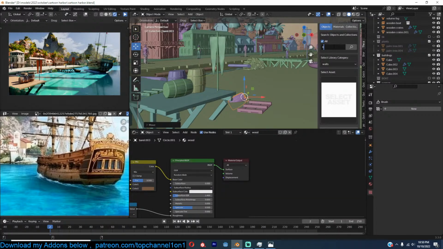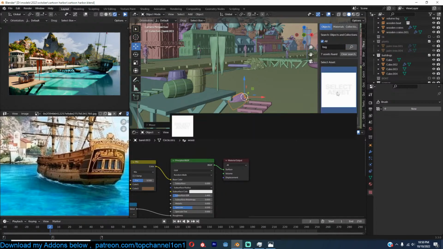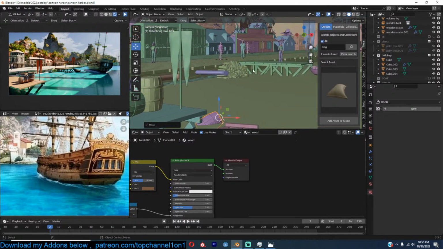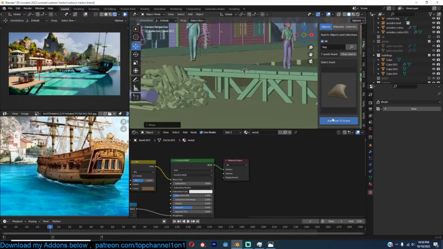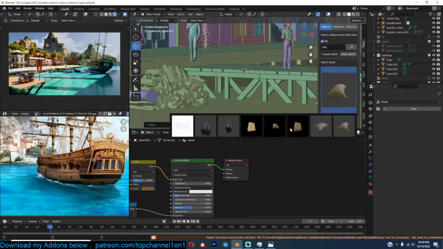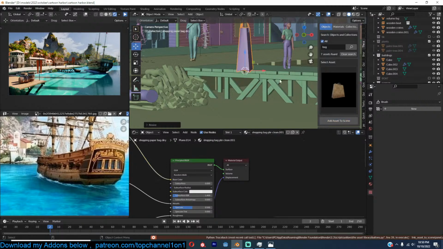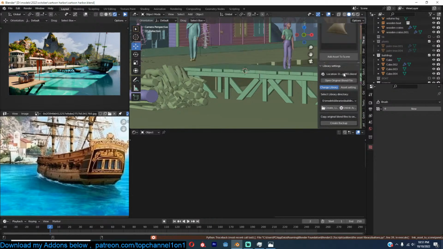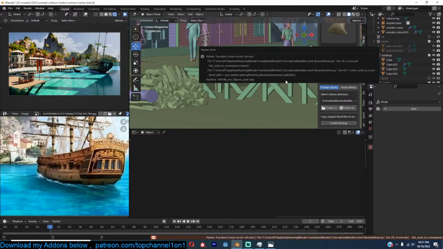Do I have a bag? I have these sandbags. It's like merchandise. I don't have it properly linked, which is unfortunate. Anyway.